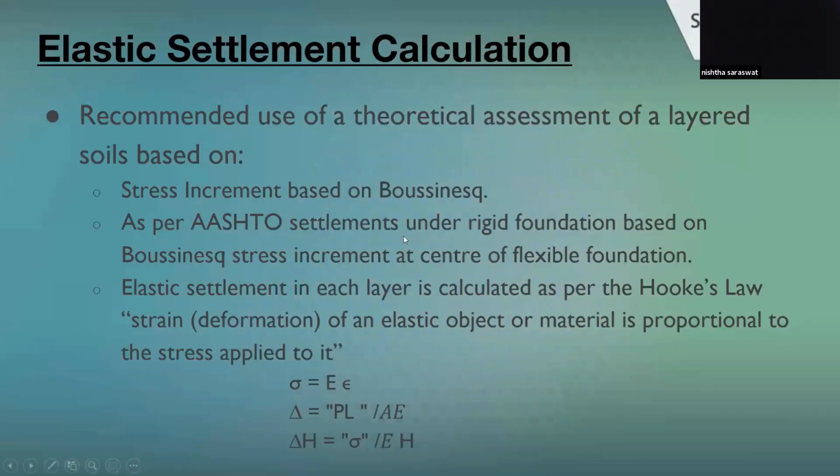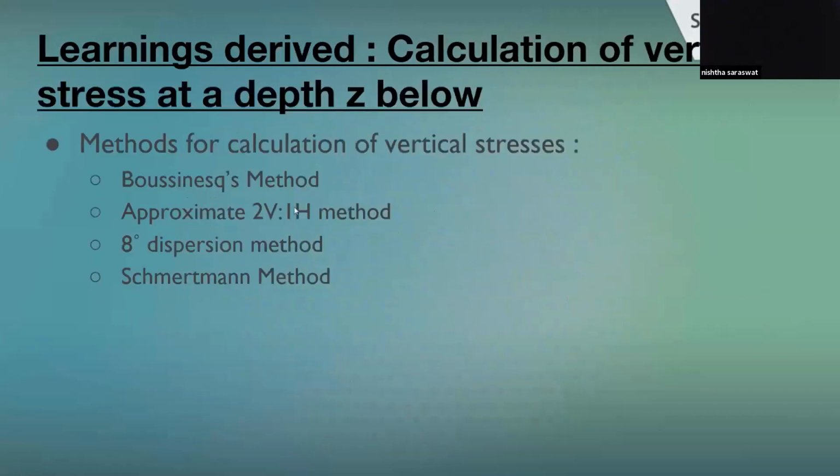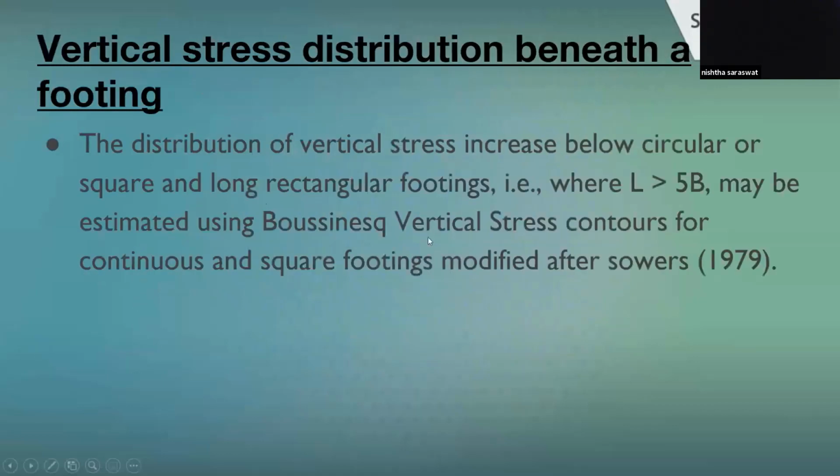And again, I would also like to share there are lots of calculation formulas such as Boussinesq, which is used for calculation of the vertical stresses at a particular depth. As I was mentioning, the calculation of vertical stresses is done by various methods. Boussinesq, or a very elementary method which is the 2:1 vertical, 1 horizontal load dissipation method, the 8-degree dispersion method, and you must have also come across the Schmertmann method in the textbook.